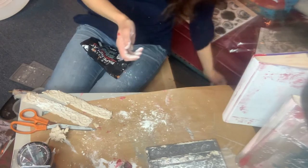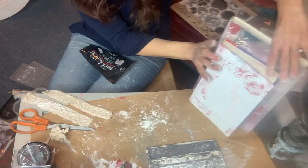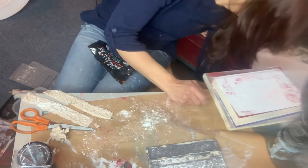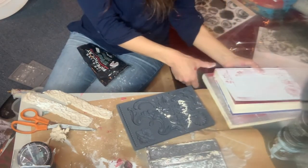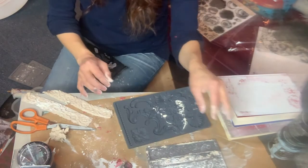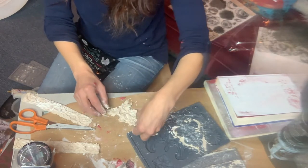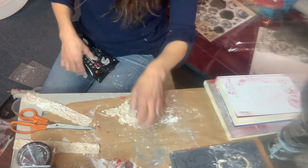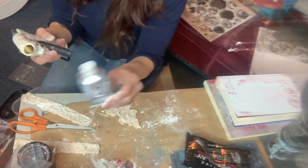Now you can stop there as far as molds go, or because these books will be together like this, you can choose to add a mold in the front. I've done that with books, and maybe one in the back if you wanted to. And let's do one more for the front of this, maybe. So I'm going to choose this big one right here. All right, it's not perfect, but I think I like it this way. And that's gonna go on there. So next thing is, you can grab a glue gun or E6000 to glue the molds onto the book.